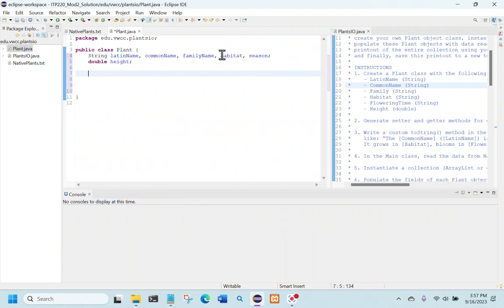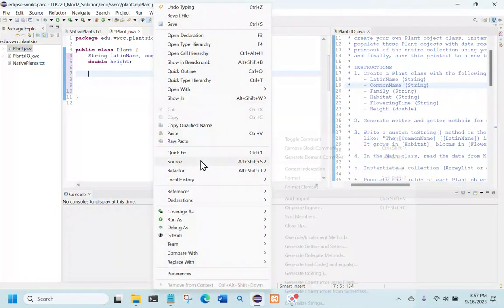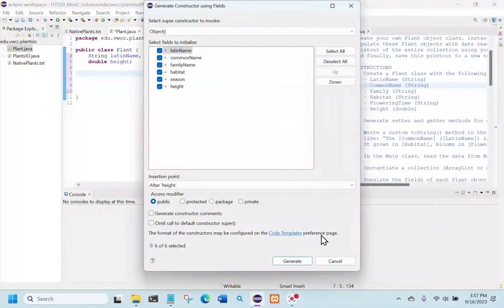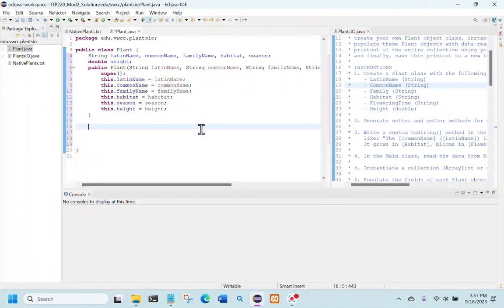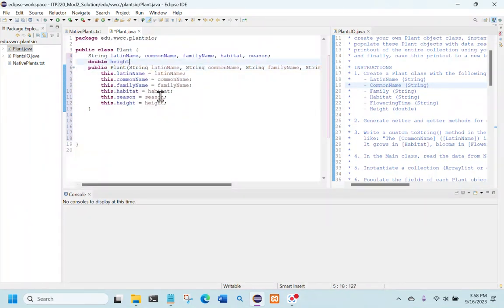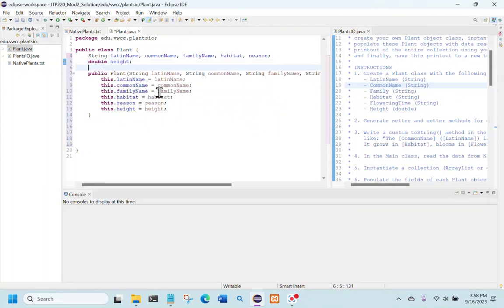So let's generate a constructor for this. Generate constructor using fields. Perfect. We don't need this though, since plant doesn't extend anything. Oops. And then we need to generate the getters and setters.